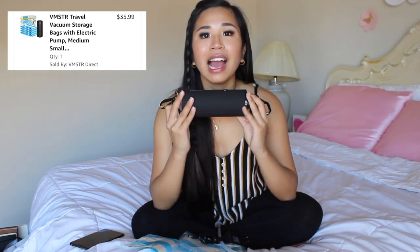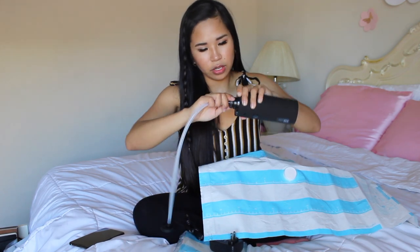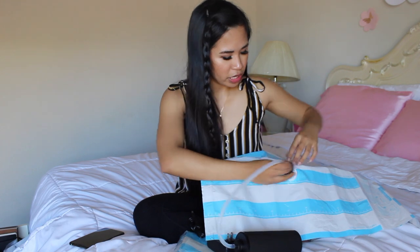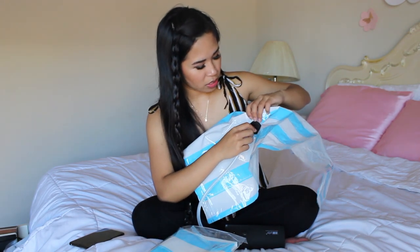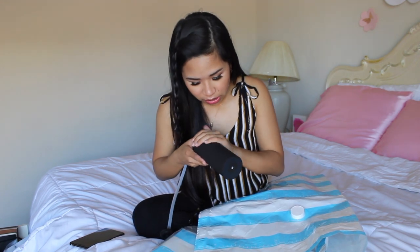The last item is this vacuum pump. I went to Boston early on in the year, so this purchase was made before quarantine, but it's so cool I needed to include it. I only had a carry-on. You attach the pieces together, and then you just turn it on after plugging it in — normally the bags become compressed and it sucks out all the air. It made traveling really easy and it's very portable and durable. I recommend it.